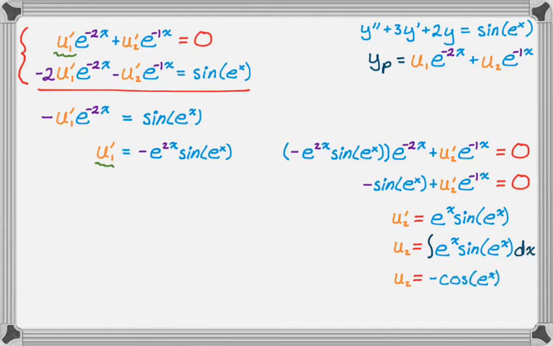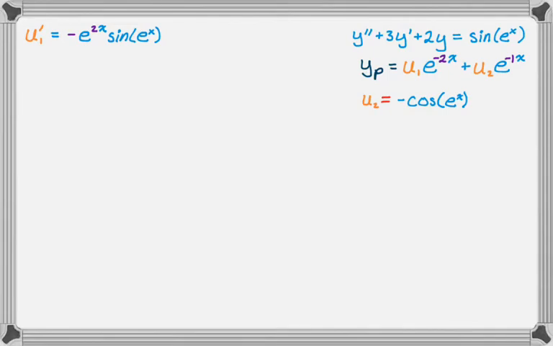That's useful. All right, so I'm going to bring forward u1 prime and a bunch of other stuff. So u1 prime is negative e to the 2x sine of e to the x. All this other stuff I know is on the right corner there, and we're going to solve. I'm going to multiply through by a negative first, mostly because when I'm solving these, I tend to forget that negative in the long run. So I just move it over to the other side. Now negative u1 is the integral of what's on the right-hand side. The right-hand side is going to be integration by parts.